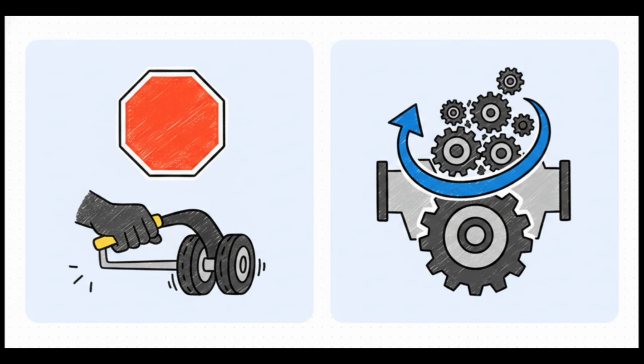On the flip side, we have the recursive step. This is the engine driving the logic forward, where the function actually calls itself. But, and this is incredibly key, it has to call itself with a constantly shrinking input value. You literally have to be moving closer to that base case with every single step. Without the base case, you crash. And without the recursive step, well, you just go nowhere.